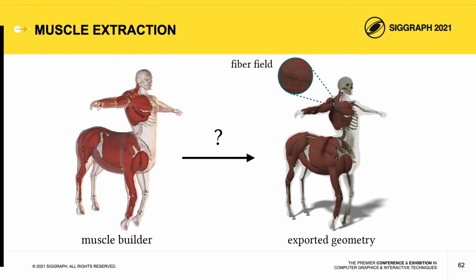Given the complete muscle curve network and the corresponding muscle functions defined over the volumetric domain, we need to extract the geometry of the muscles suitable for downstream applications. Isosurface extraction methods do not trivially solve our problem, because we are not simply extracting an isosurface of a scalar function. Instead, we want to compute a pointwise maximum of multiple scalar functions inside each tetrahedron, and extract the boundary separating each function while ensuring the final output is a manifold tetrahedral mesh.